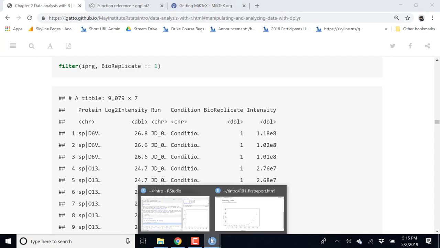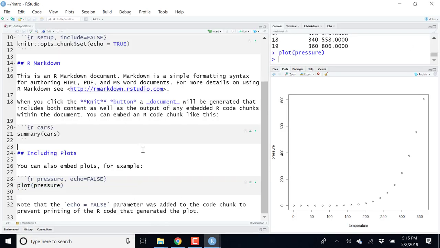Thanks to R Markdown here. So simple syntax, and that's good. We don't want to get confused by overly complex syntax, for example, LaTeX. But what we want to do is to be able to generate PDF or HTML with dynamically generated figures or tables or results. And that's possible with R Markdown.